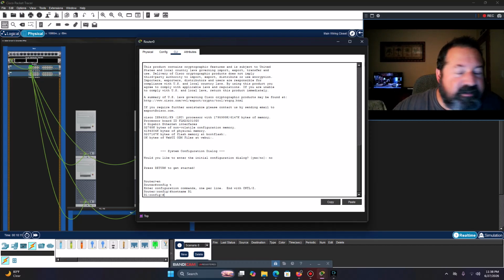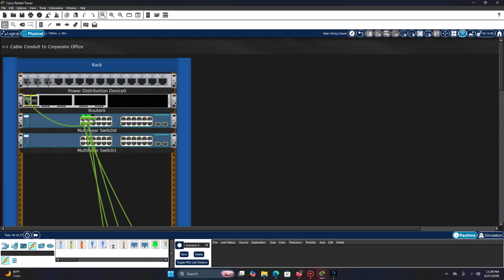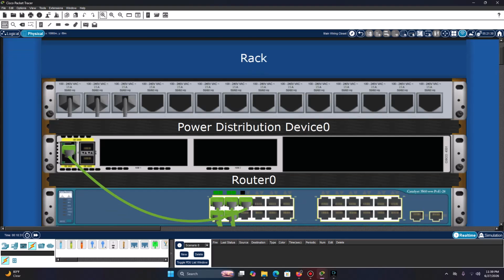I'm trying to stay out of the logical view for now. And I'm going to try this. Okay, gigabit. Oh, that's GE. That's kind of hard to see.